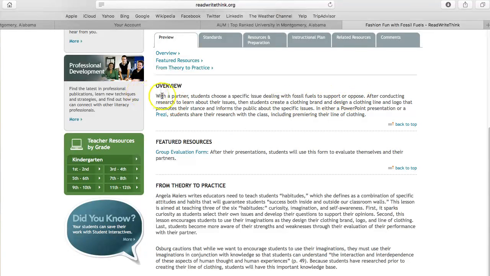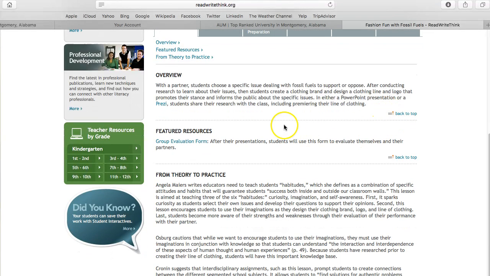They're going to conduct research about the issue, and they're also going to create a clothing brand and a design of clothing line with the logo that promotes their stance. They'll have to do a PowerPoint presentation, and the students will also be premiering their line of clothing.